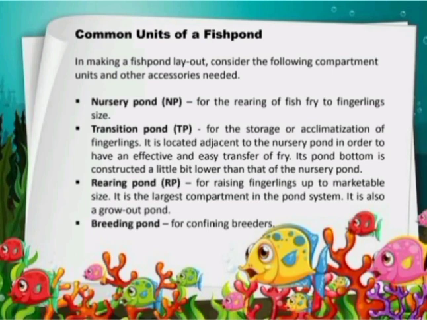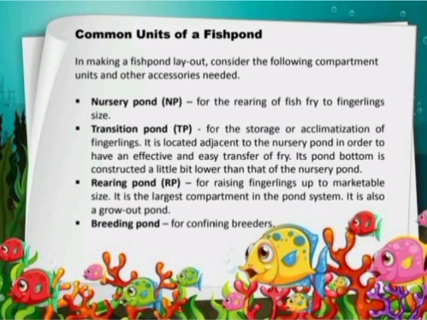Next is the rearing pond. This is for raising fingerlings up to marketable size. It is the largest compartment of the pond. It is also a grow out pond. So ang kaning rearing pond usa ka pond kung diin ang mga isda bitaw kay gipadako ang ilahang pag-alaga or pag-atiman kay kanang nasa goal nga gusto kuhaon ang quality bitaw sa isda kay ready na for baligya. Muna siya ang rearing pond.